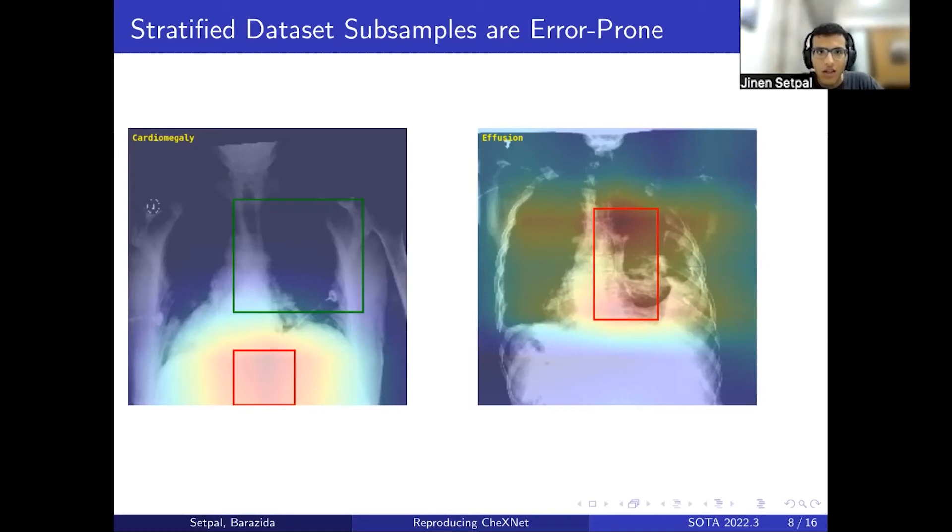We tried many approaches: initially assuming our method for obtaining class activation mappings was incorrect, attempted to modify batch size and learning rate to tune hyperparameters. Finally, after going around the entire thing and not finding any reasonable solution, we ended up biting the bullet and just training it on the full dataset for only two epochs to see if that made any difference. It turns out that was in fact the cause of the problem.